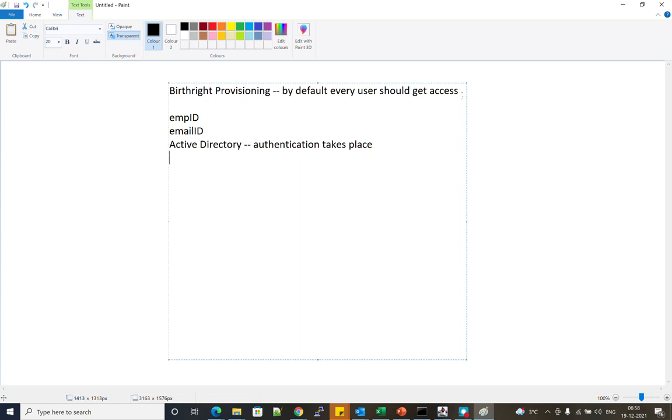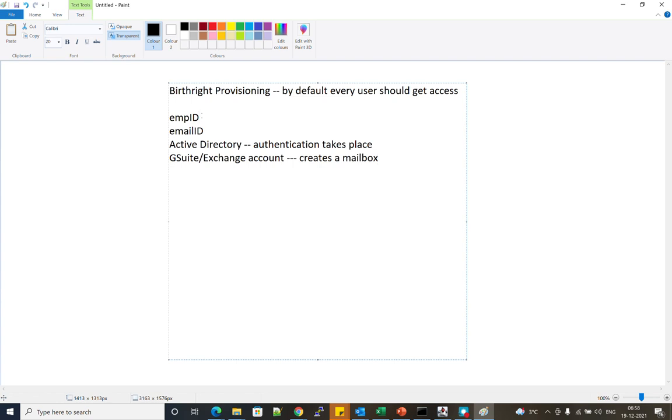And every user should have email, right? How do you get email? Email ID creation is different, just an email ID. But you should have an account in Microsoft Exchange or G Suite. So we are going to provide that, G Suite or Exchange, which creates a mailbox for you. So these are what every user in the organization should have by default.